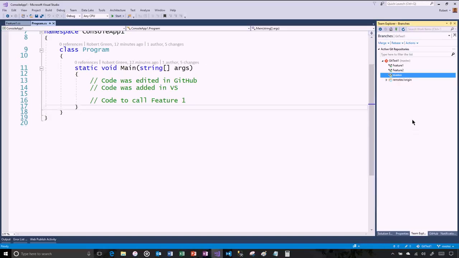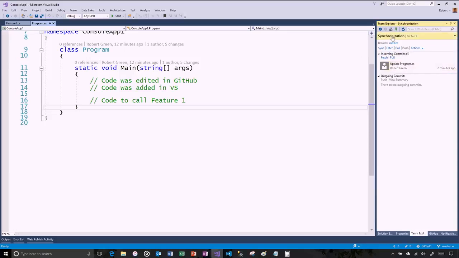So I'm going to double click on that to make that the local one, and then I'm going to do a pull, right? Is that what I want to do? Let's just make sure I get this correct. Okay. No, I want to do a fetch. I want to fetch on master to bring it down.